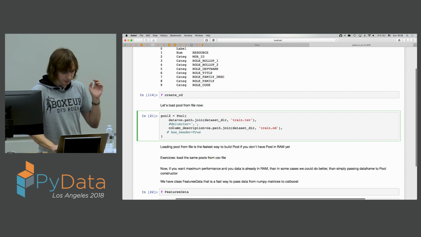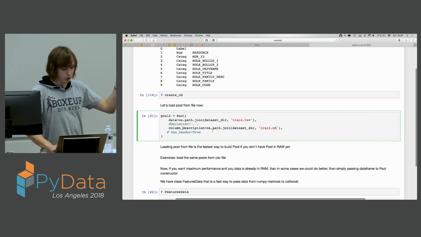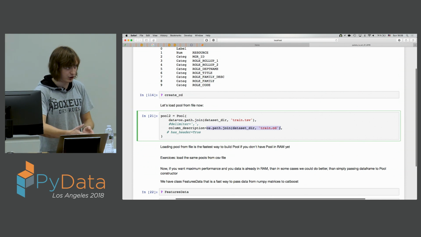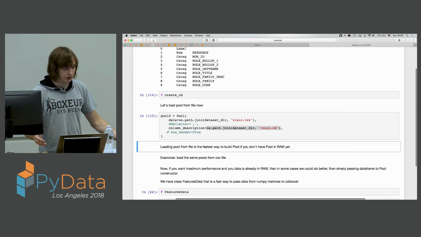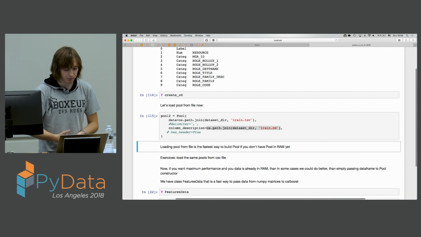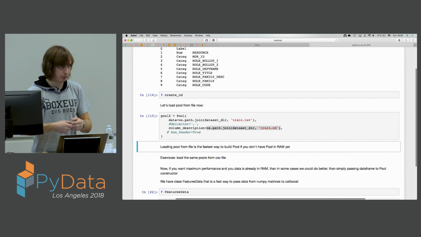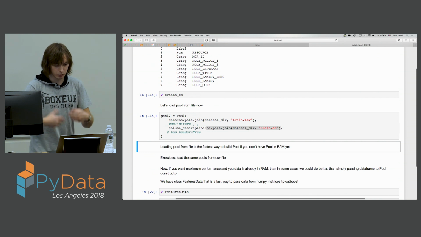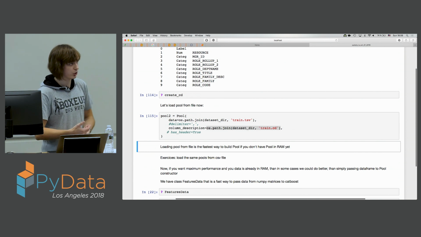We need to set the column description option to the path for the column description file that we've created before. And then CatBoost will do all the work for you, download the data, and create an instance of the Pool class. Later you will be able to use this class to load, to train models, to apply them, and so on.